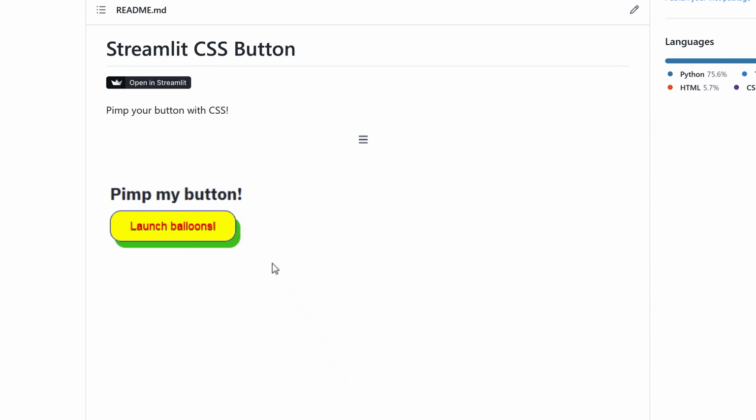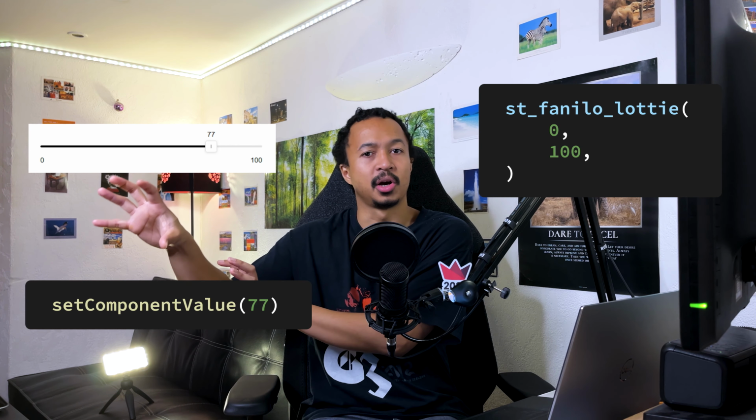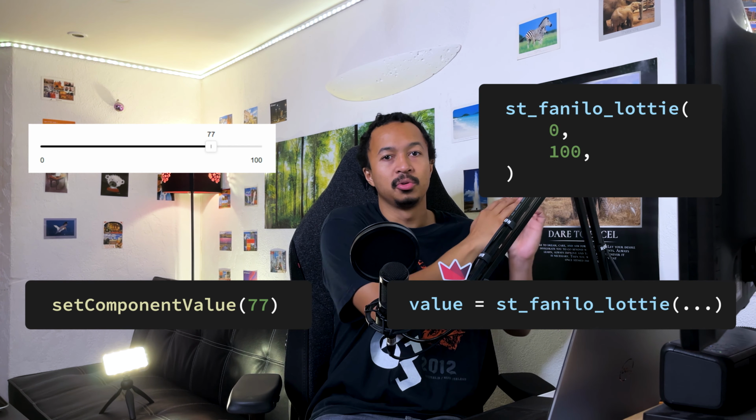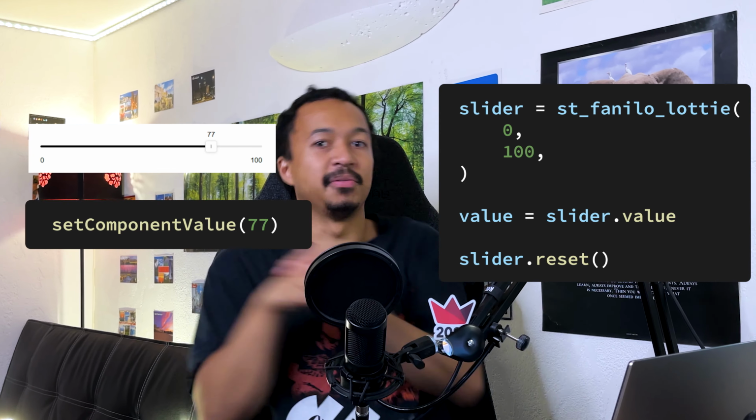If you're building a custom component for a button, it's not easy to refresh the page immediately after clicking on the button. You need to hack this with a session state and experimental rerun. Also, passing values back and forth between Python and the component. Right now, the way it's structured, you call your component from Python, it builds your front-end component over here, and from the component you can send back a value to Python, but you cannot programmatically send events from Python to your component back and forth like this.